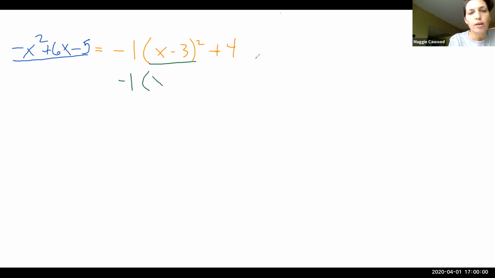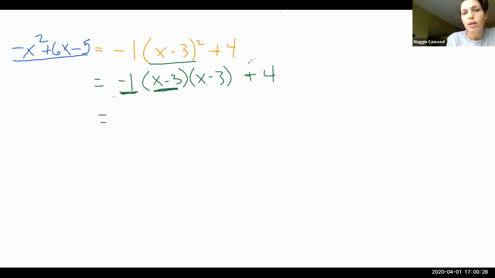Okay, so one thing that's going to happen here, we've got this -1 and we've got this quantity x minus 3 squared. So we want to be really careful to write that out, x minus 3 two times. Okay, now multiplication comes before addition, so we're going to multiply these quantities together, right? When I say 3 things, I mean the -1, the x minus 3, and the x minus 3 are 3 quantities being multiplied together.